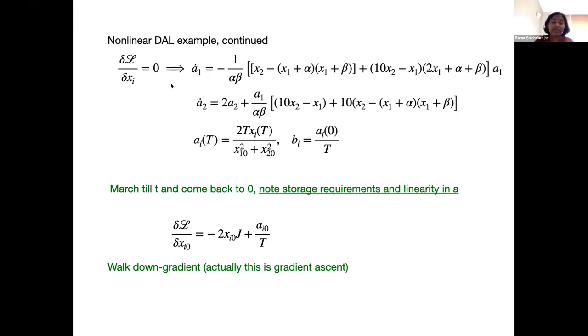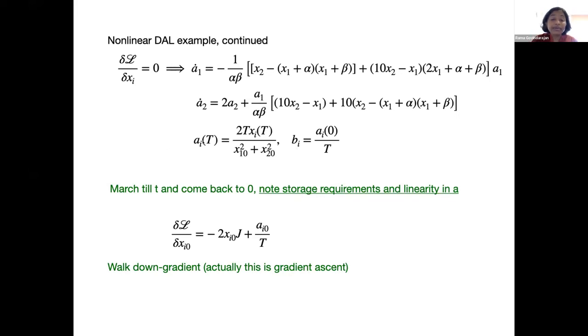You also get several different things which have to go to zero. Because you're perturbing by a functional, it gives you some handle on how many things need to go to zero. Based on that, you can get the value of the adjoint quantity Ai at capital time T. So given the x at capital time T, you can get the adjoint at capital time T. And you can also get these Bi, which were the other Lagrange multipliers for the initial values.